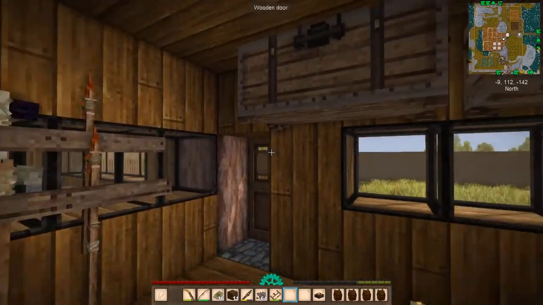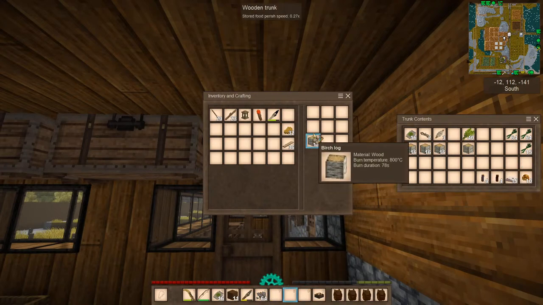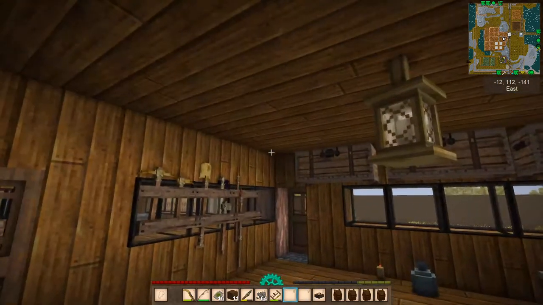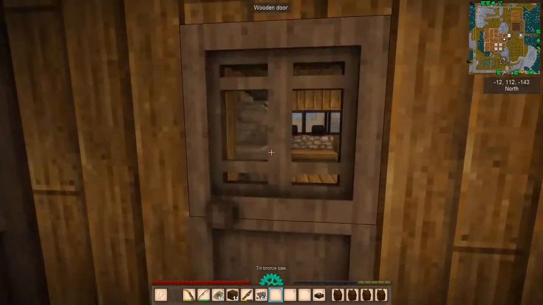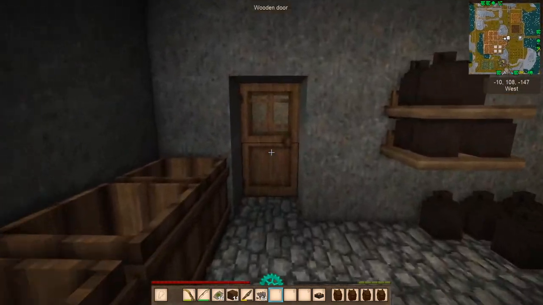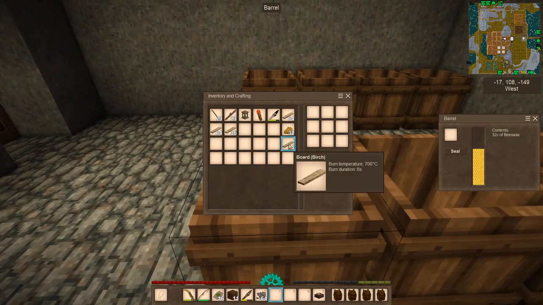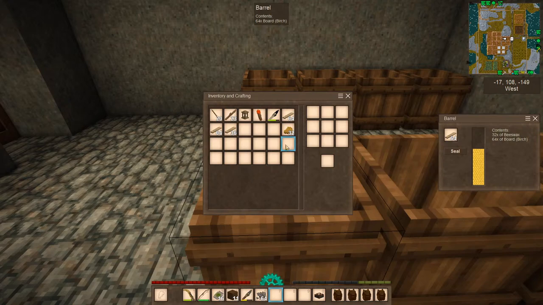Don't have a saw, right? Yeah, I got a saw. Put you there, put you there, and then... That's a little more than a full stack, but you're okay. Full stack in there. Can I put more beeswax in there? No, I can just put it in my hand. That's waxy. Seal? It doesn't want to seal.